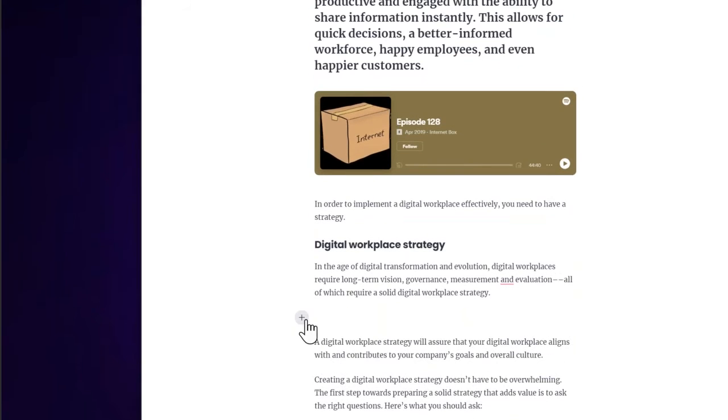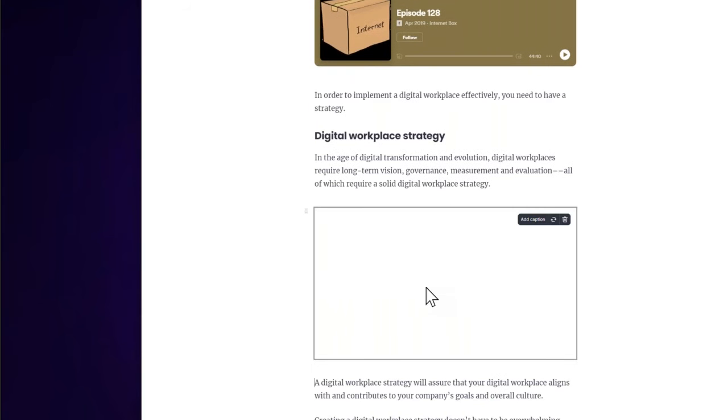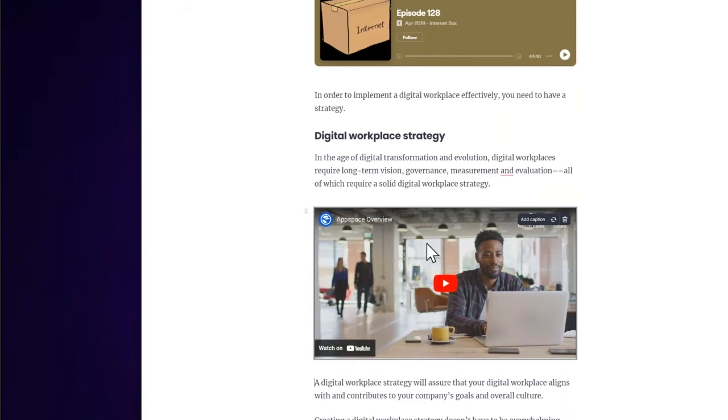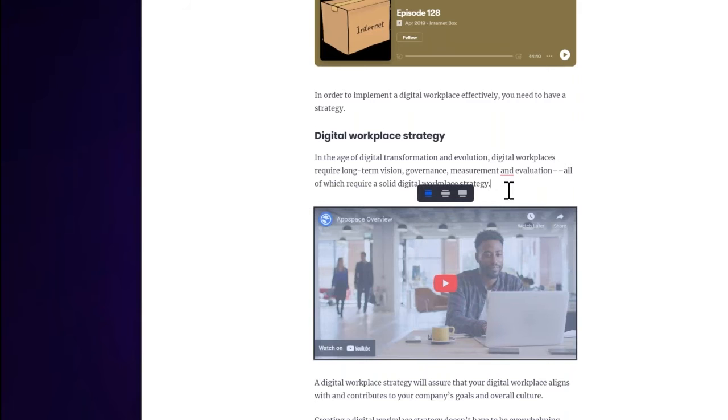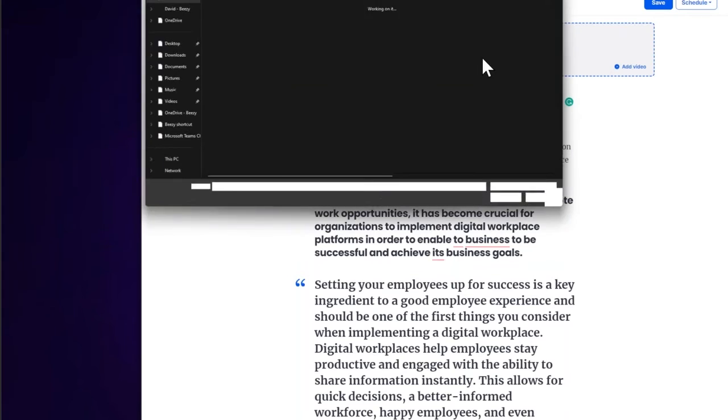I can also add things like videos and images, but let's add a video. Let's make this a little bit more engaging, and I choose this video here. Again, this video could live in Brightcove, Kaltura, Stream, YouTube. It will automatically embed for me and give me some limited options around size. It really does take care of the design, so you don't have to.